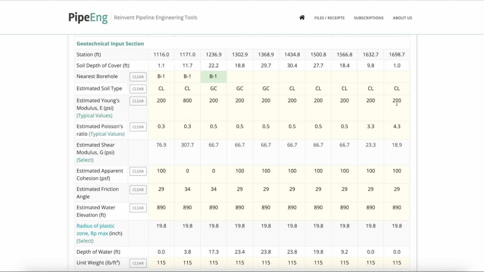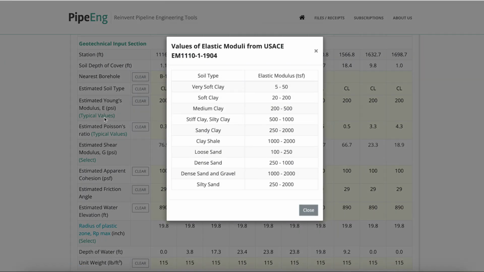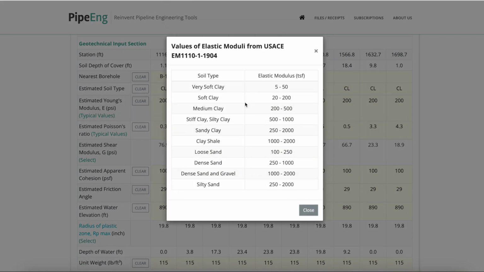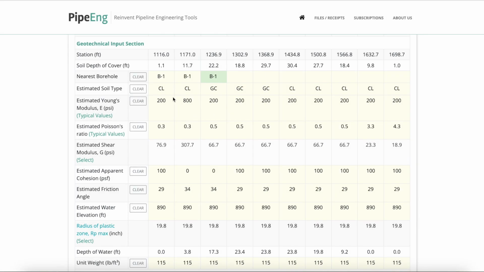So you could put all those in, and to make it easier for you, we actually offer a typical value table. So this is in case you don't have the exact number from the geotechnical report, you could potentially know the type and come in here, and based on your engineering judgment, you could look at the soil type and find the suitable parameter, or based on the range, you could pick the parameter based on your judgment.